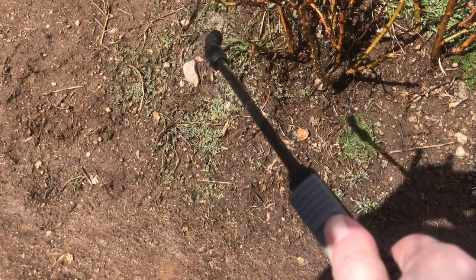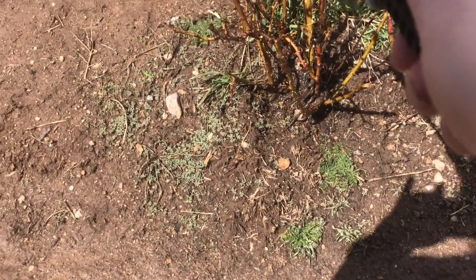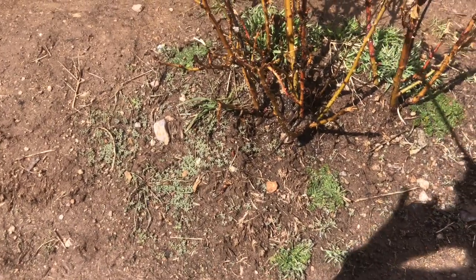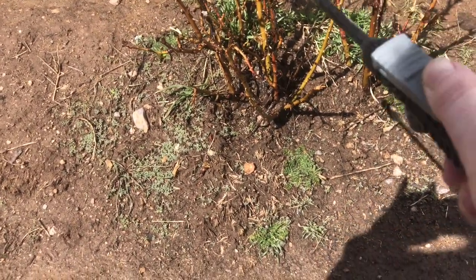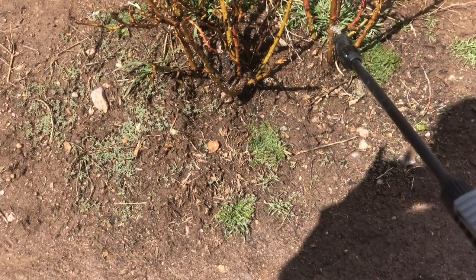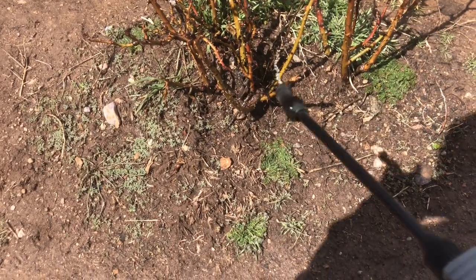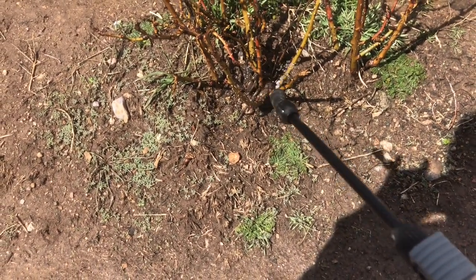So yeah, I'm trying to get the roots, I'm trying to get the stems, I'm trying to get where the flowers are going to be. If there were flowers, I'd be spraying that as well. Just dousing the plant as much as possible.